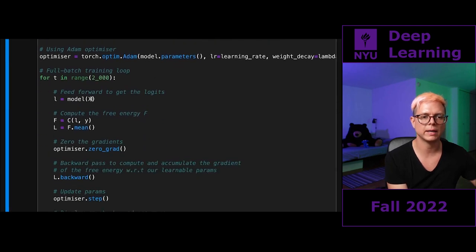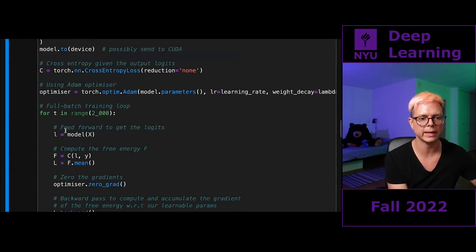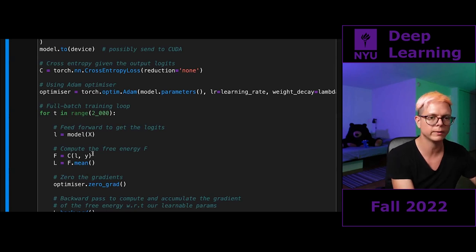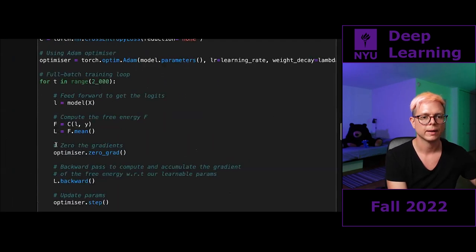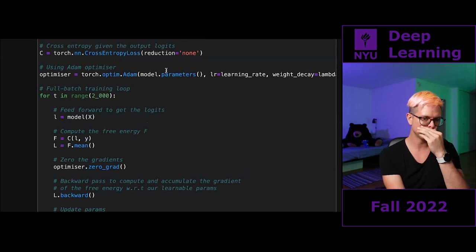I compute my... I should maybe change the name, because this semester I changed things. This is the linear sum out of the model, right? Because the output is linear. So this is my S for linear sum. Then I compute the free energy, which is going to be equal to the cost, right? Let me actually run it. So that's okay. I compute the free energy, which is equal to the loss. Oh, okay. That's why I didn't do the reduction, right?